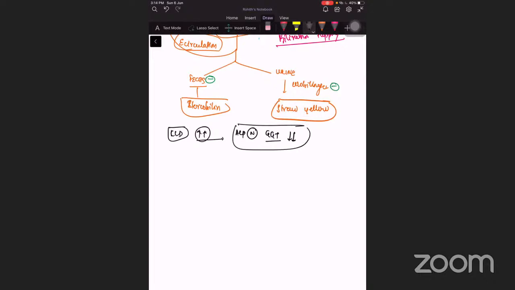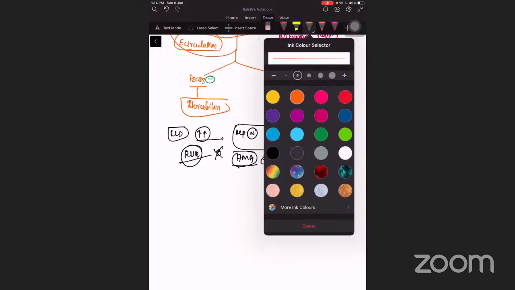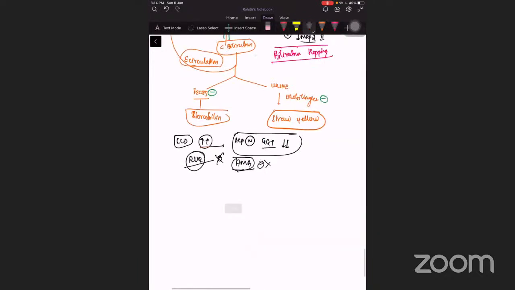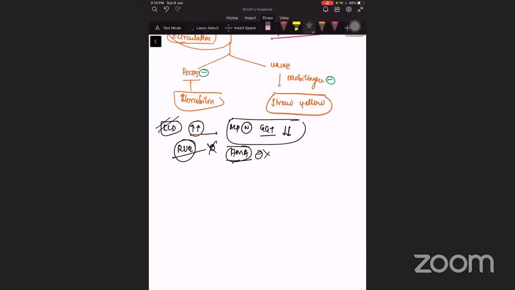Initially, I thought maybe there is some obstruction, so we did a right upper quadrant ultrasound. That didn't show any ductal dilatation or anything. So I thought it should be intrahepatic. Sent for AMA levels. These are all very expensive tests, and this all was not really required. If I had known the physiology, maybe all this wouldn't have been required and the patient need not have had so many extensive investigations. So that is one thing that you should remember: don't get fooled by the total bilirubin levels. They'll take some time to come down.